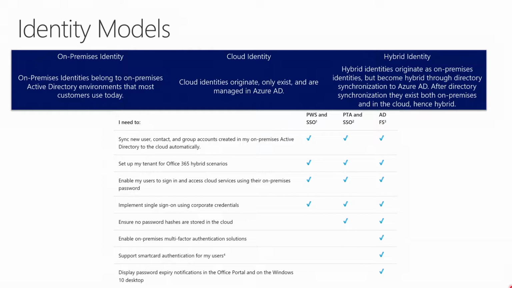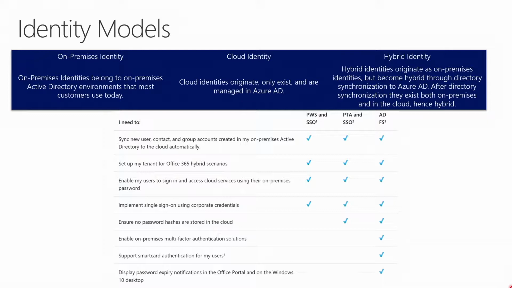This could be organizations that are born in the cloud, they don't have the traditional enterprise Active Directory on premises deployment, or it could be an organization that is just getting their feet wet in the cloud and they're not ready to make that whole investment into hybrid identity yet, and they just want to do a simple dev and test to start off with. The identity models shift around the business requirements and how users authenticate today and the type of features you want to be able to leverage.